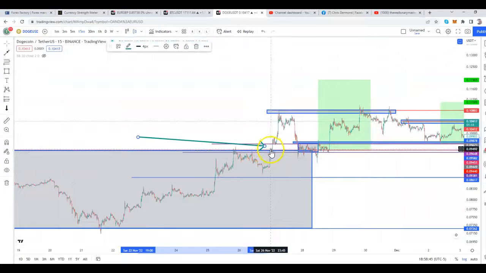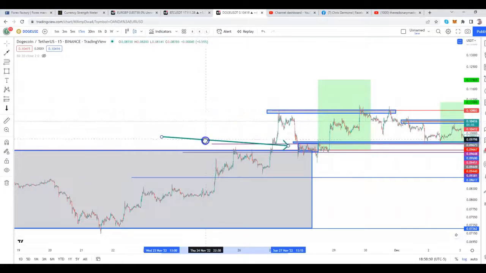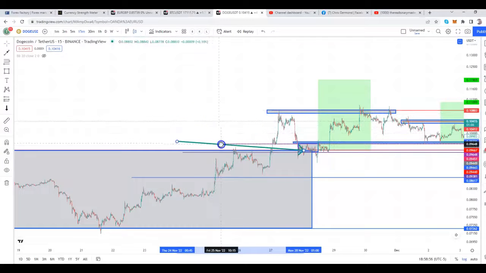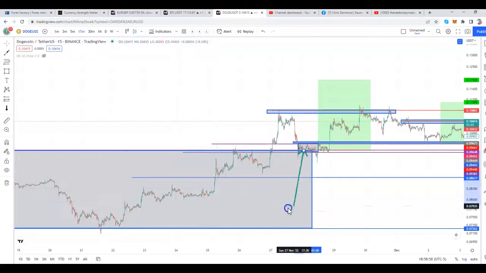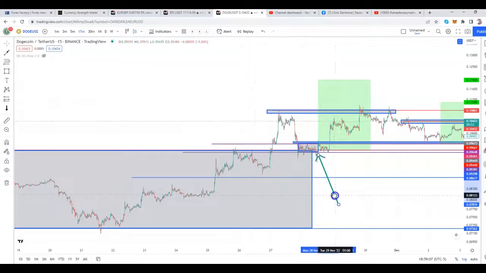Price broke out right here, pushed up. Price pushed all the way up to here. We weren't buying the breakout. We were waiting for the retest to come back. Price came back. And then what happens, ladies and gentlemen? We know we're in an uptrend. We start stalling right here above this previous resistance area. This is your key to get in.